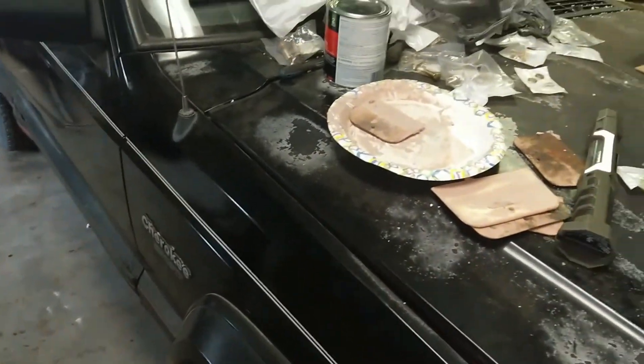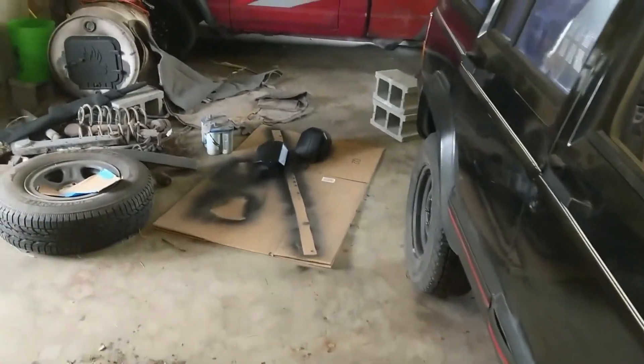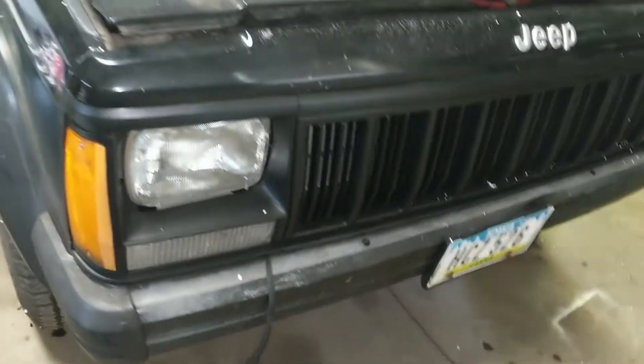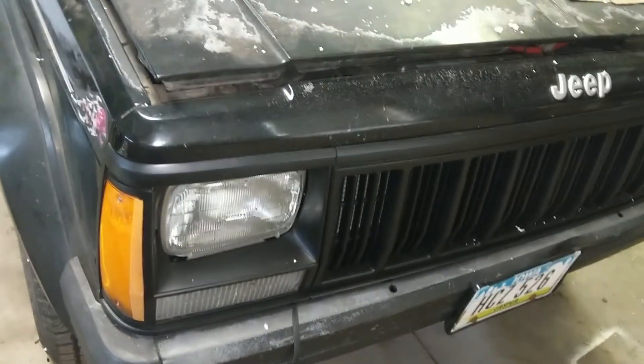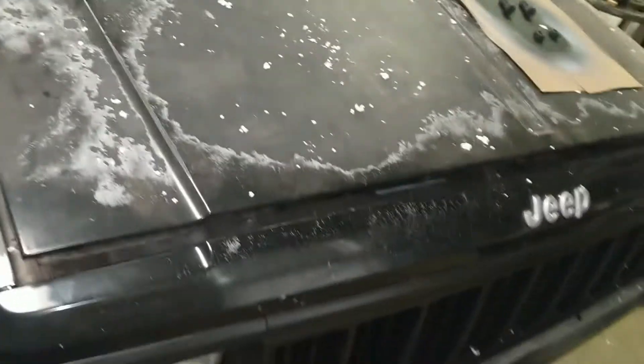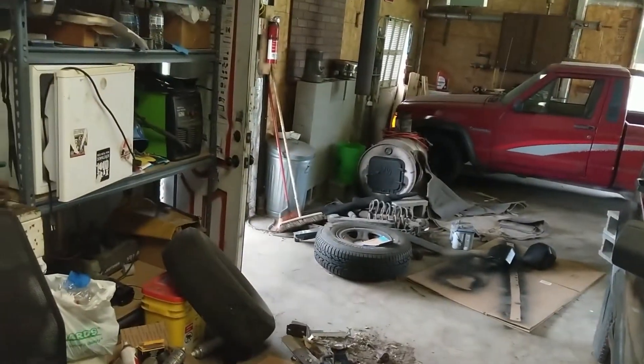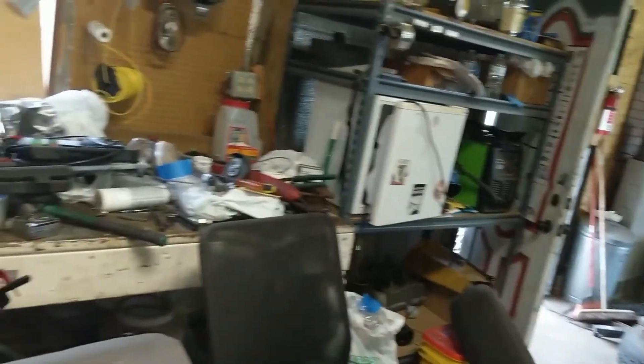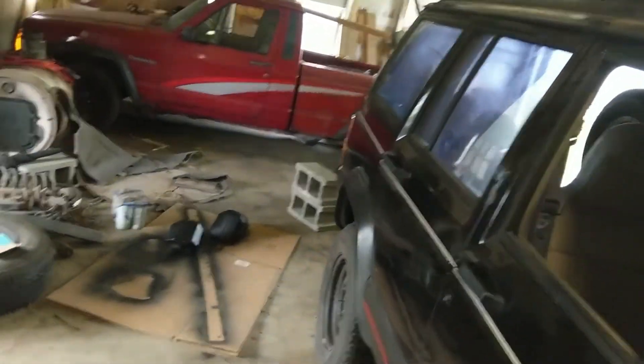As far as what I've got left to do: I've got the bumper corners — the rear bumper corners painted — those need to go on the rear bumper. I still need to paint the front bumper. The battery on this needs charged but my battery charger is dead, so I need to get a new one. I need to clean the shop because it is just an absolute disaster zone — stuff absolutely everywhere, projects that have finished never get put away.